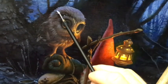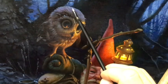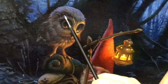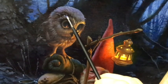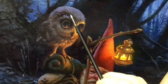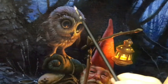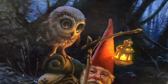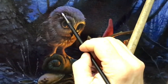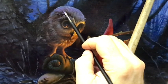And then from here, I'll continue to work from dark to light, thinking of this general overall overhead light, maybe the light coming through the dappled limbs of the trees in the forest, and just trying to imagine what it would look like as a soft box, almost a general overview of light, as if it were coming from a skylight, so to speak, in a studio.